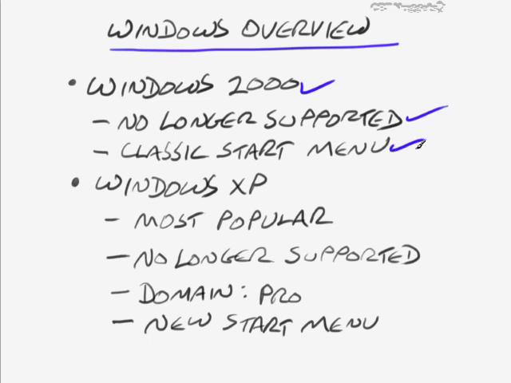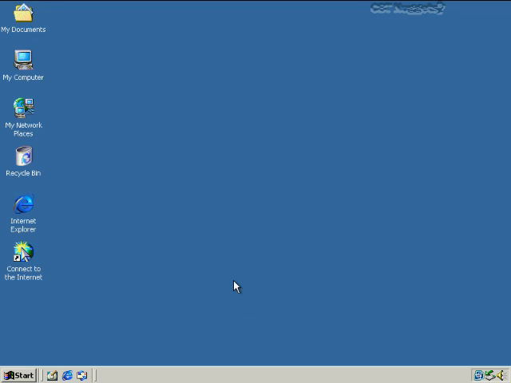Also, classic start menu. When we say classic start menu, it's going to look a lot like the old NT4 start menu and interface, where you kind of have the default Microsoft blue background. Actually, the NT4 was kind of a teal background. I guess that was a big upgrade. When you upgraded to Windows 2000, we went from green to blue.